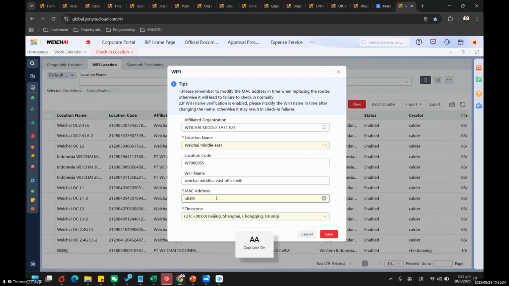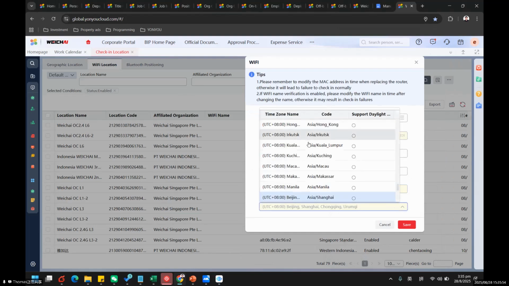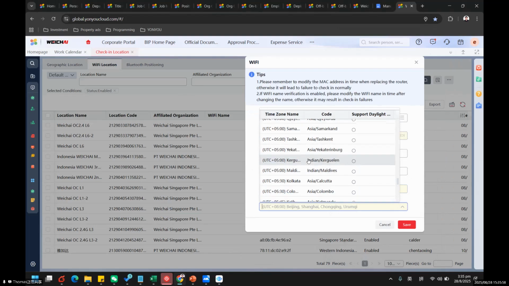Maybe it will take you several days to finish this work because the Wi-Fi devices are deployed in different places. So it's better in the first days, you can take your cell phone, go to the different places to do the test. Okay.